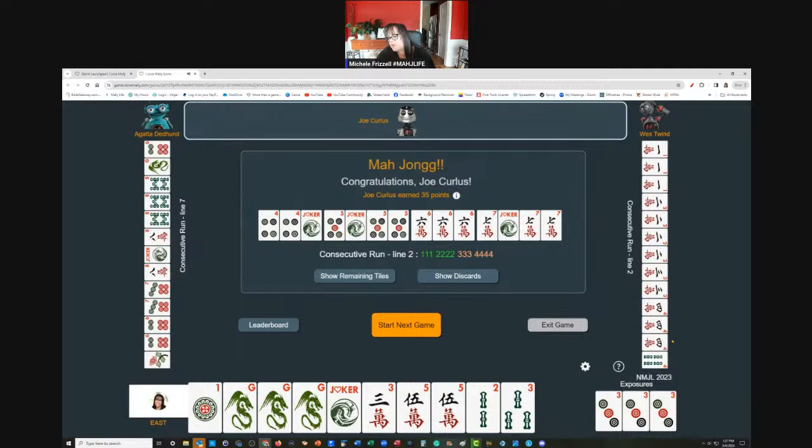To the right, they were doing 1-2-3-4, pong, pong, pong, pong, one discard. And then on the left, 6-7-8-8. They have an extra six and a green dragon there. So I think that we were a contender with these players. We maybe were, this player to the right was a little further with their hand than us. But this player to the left, they needed a lot more flowers. So I think we did okay there.